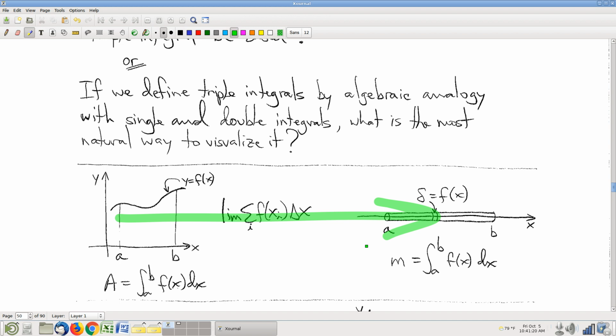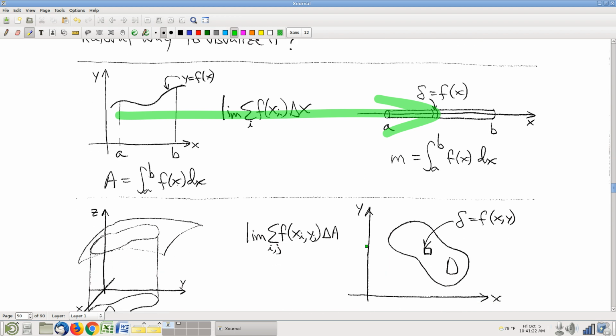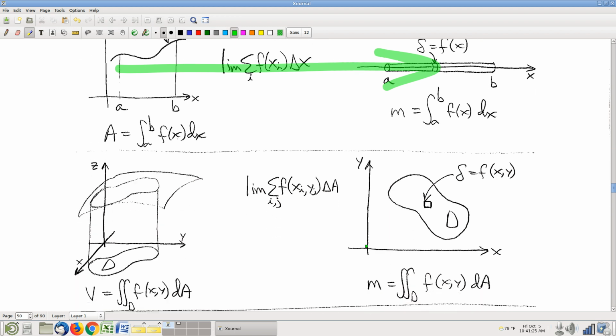Let's look at double integrals. What was the history of double integrals? Kind of the same thing, right? The very first application that we came up with for a double integral was how much volume is there under a surface, specifically a graph. And well, we use that to motivate this Riemann sum, and then we use that Riemann sum to answer this question: how much mass is there in a two-dimensional region, for example? And you get this. But anyway, the motivation, again, left to right there. Okay.